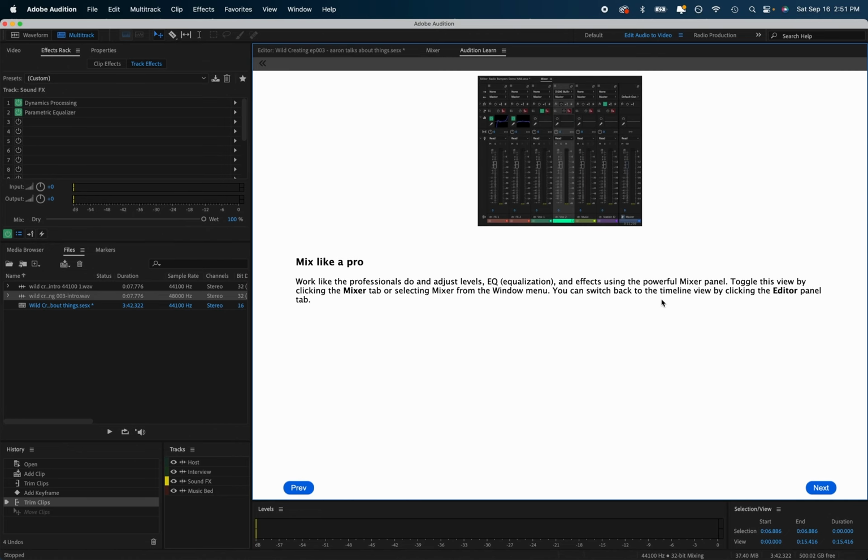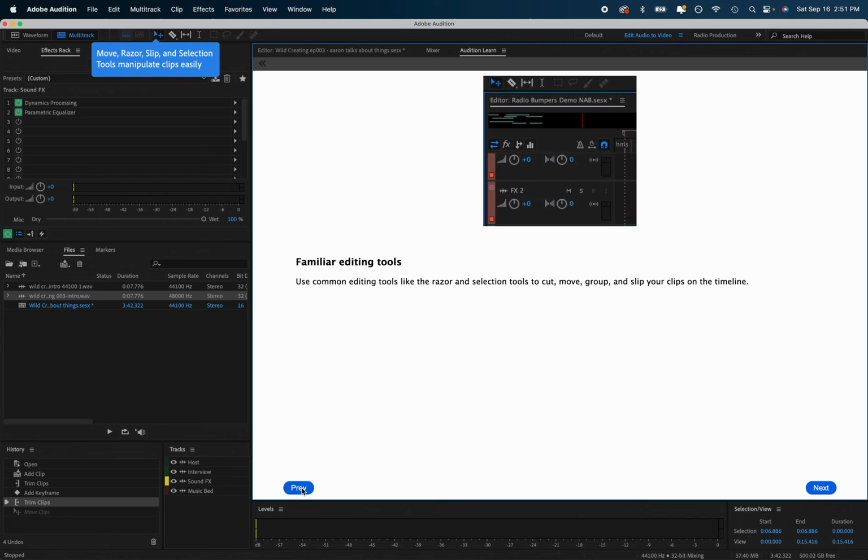I am here, and I'll just reverse back through it just to show you everything I've already done before I thought to record it. So I'm learning the editing tools, which are very similar to the editing tools in Adobe Premiere. You can cut things, and I don't know what the slip tool is. Time selection tool, where you can adjust the timing, the speed, I'm guessing. Yeah, this is new to me.